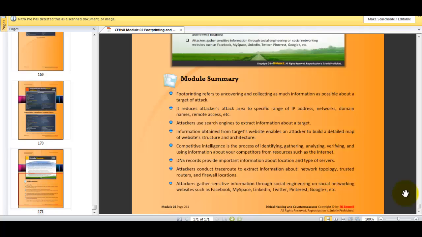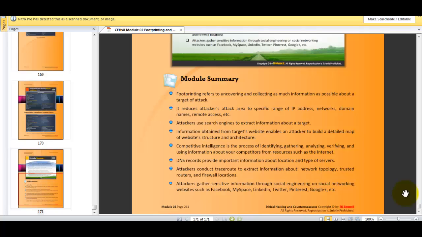So the module summary is: footprinting refers to uncovering and collecting as much information as possible about your target. If you have a target and you want more information, footprinting is the process that covers and collects all necessary information about it.